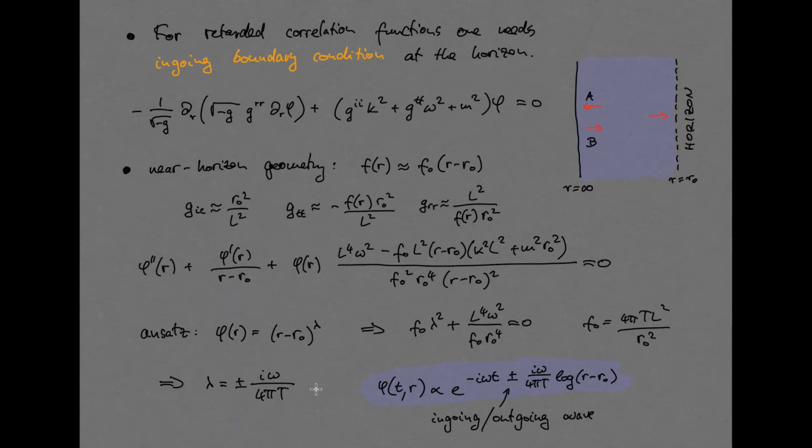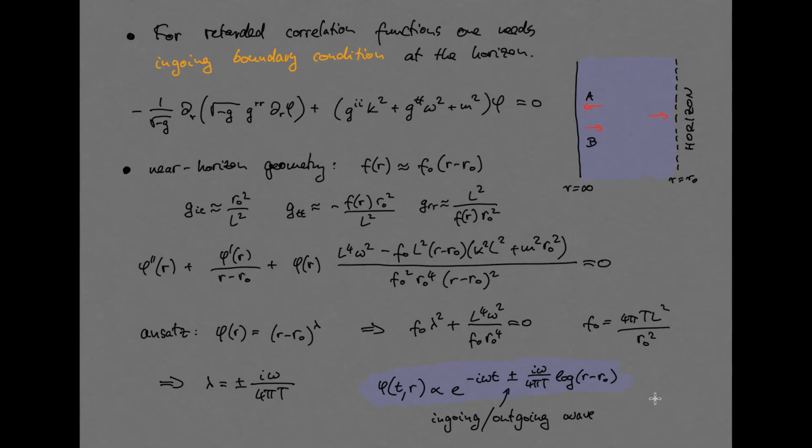Now, if we go back from Fourier space to real space, then the r and t dependence of the scalar field will look like this. So this is from the Fourier transform, and this is the behavior that we just computed. So now you can see that these solutions are waves going into the black hole or coming out of the black hole. You can set this exponent to say 0 to see which way the wave fronts move, and you'll see that for an ingoing solution, you'll need to pick the negative sign here.